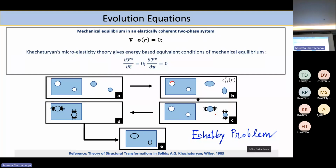Divergence of sigma, if I write in terms of displacement, then strain is the first derivative of displacement with respect to position. Now, you have a divergence. In 1D, divergence is the first derivative, again. The first derivative dotted with the first derivative gives you del 2 del x square. So ultimately you are solving equations like del 2 u1 del x square equal to 0, del 2 u2 del x square equal to 0, or you can also solve del 2 u1 del x del y.